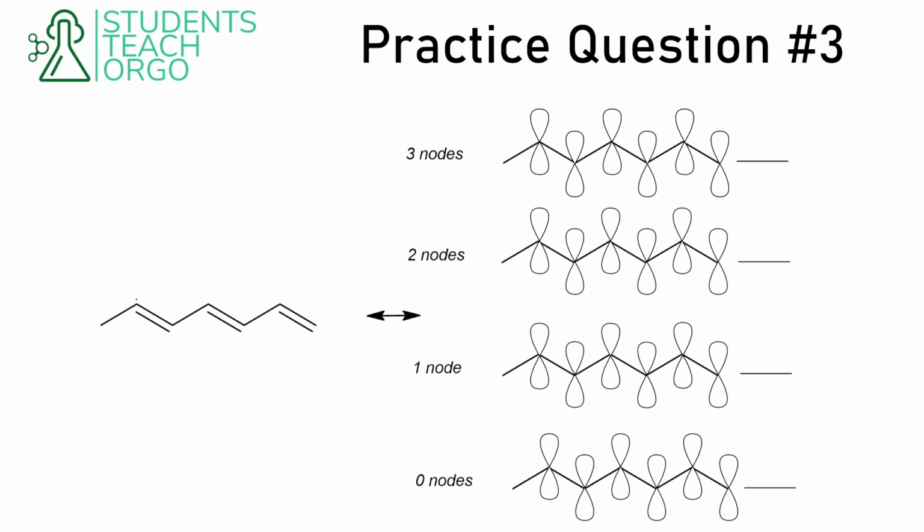So as you can see here, we have 1, 2, 3, 4, 5, 6. So n is equal to 6 minus 1, that's 5. So 5 nodes in total. I didn't draw out all 5 because I wouldn't be able to fit it on this page. But hopefully you can, with practice, draw out all 5. So to start, they're all going to be at 0 nodes.